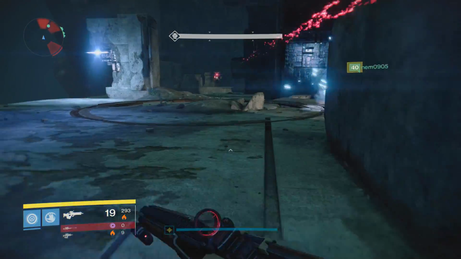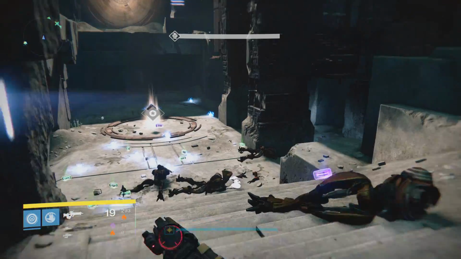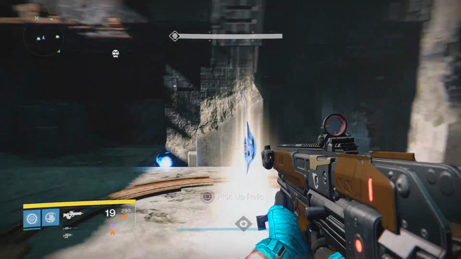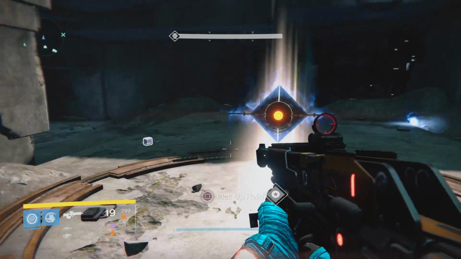Once you finish the Oracle encounter, you'll have a little bit of breathing time to recollect your fire team, and a relic will spawn where the pool of light was before. The encounter will begin immediately after someone picks up that relic. Now, the mechanic for the Templar is fairly simple. You've actually seen it in the brand new Nexus strike.